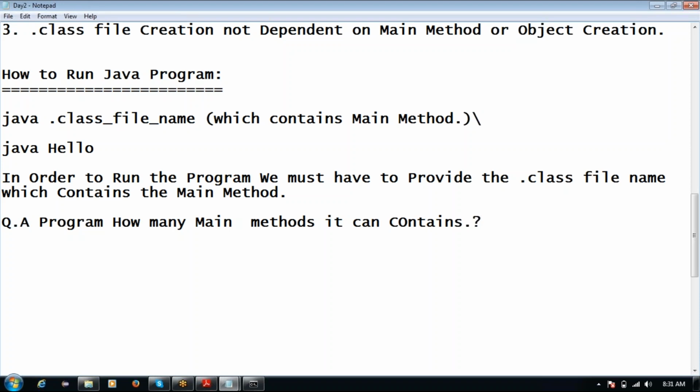So see, a program can contain n number of main methods. A program can have n number of main methods.